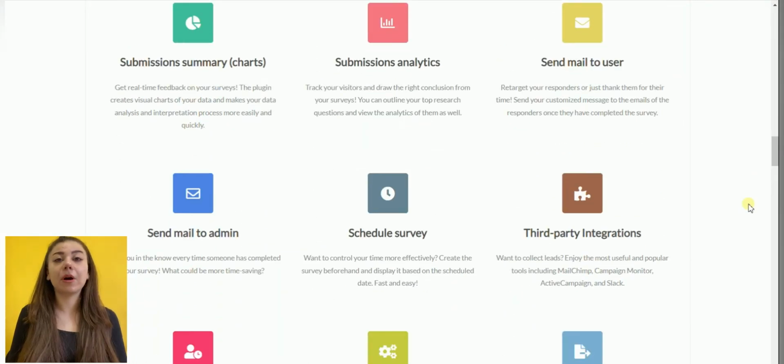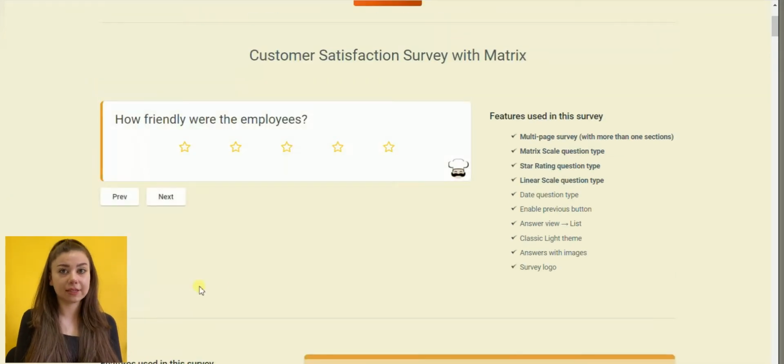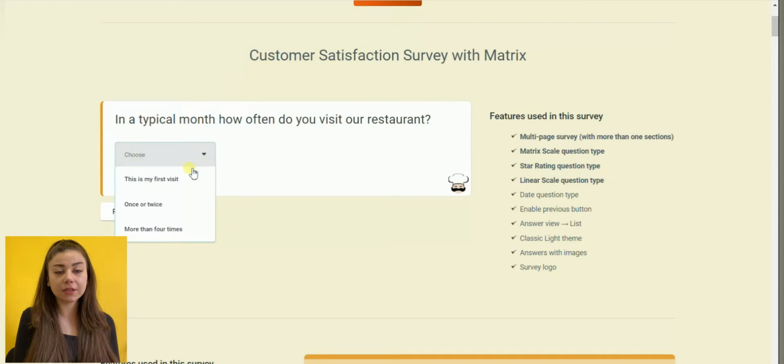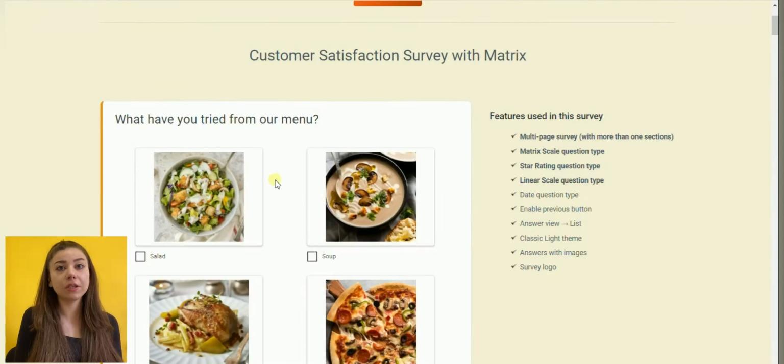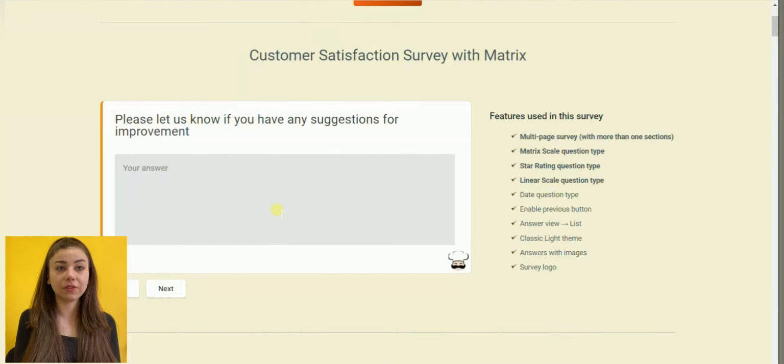Now let's learn about the plugin more deeply. After installing the Survey Maker, on your dashboard you will find the icon. Click on the Add New button to start the survey creation process. Give your survey a title, description. With the Survey Maker plugin, you can build unlimited inquiries with unlimited questions and sections. The intuitive and responsive interface will make your survey perfectly and smoothly fit every screen size.